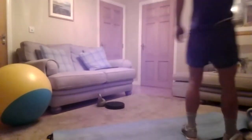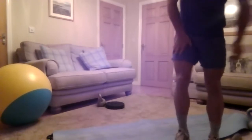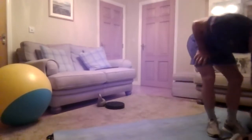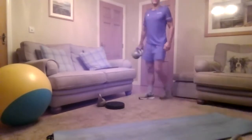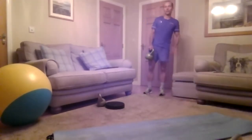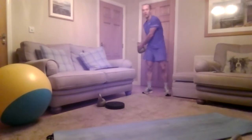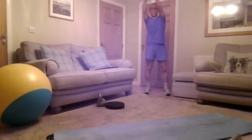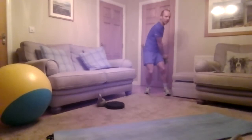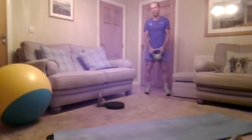I think we'll do probably one of the heavier weights you've got for this, a dumbbell, kettlebell landmine, dumbbell landmine. So it's hips forward, slightly bent in the knee, down to one side, swing up to the ceiling using the core, straighten the knee, soften the knee, back to the other side, stop dead, so the core has to go again.